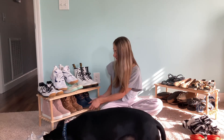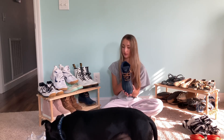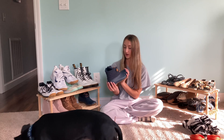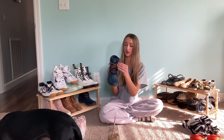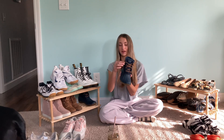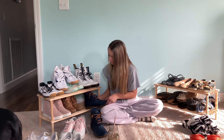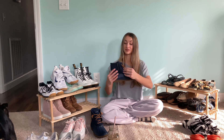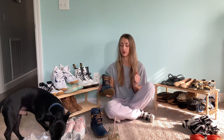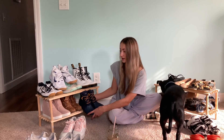Last on the rack are my Sperry duck boots — these things are literally so cute in the fall and winter. I really like to wear them when we go downtown to Gatlinburg on trips. The only problem I had is they came with cute little ties and on one they came undone. I tried to retie them but it's struggling, so I think I'll take them in and redo the laces. That was the only issue — it happened because I wore them in the snow sledding, even though they're not snow boots.